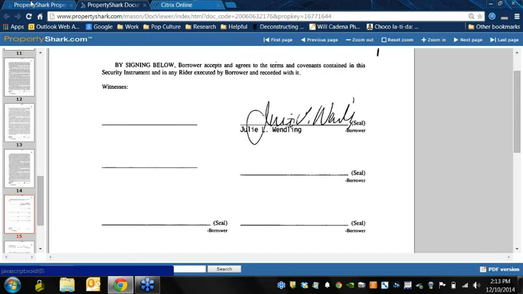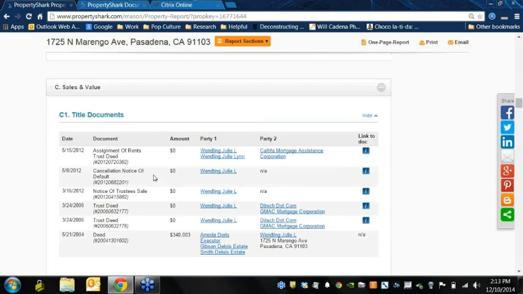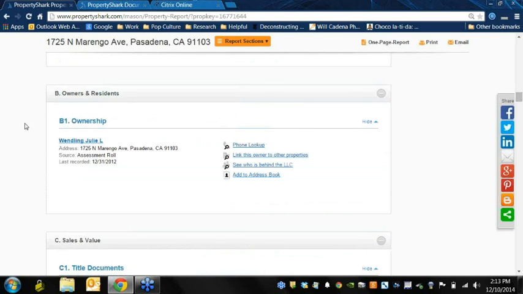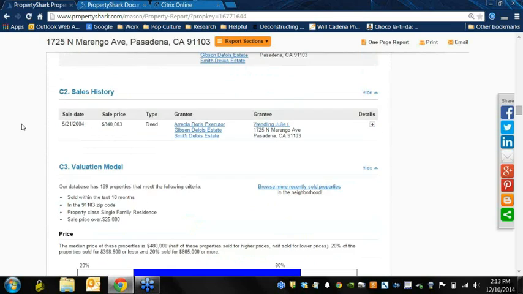Whereas if you look at the actual deed, in the case of an LLC, the LLC's name would be printed and the signature of the actual person would be there. But with a mortgage, they'll actually include the printed name of the signatory. So it's a little more useful for you. Those are great ways to try to get behind the LLC when you see that a property is owned by a corporation.